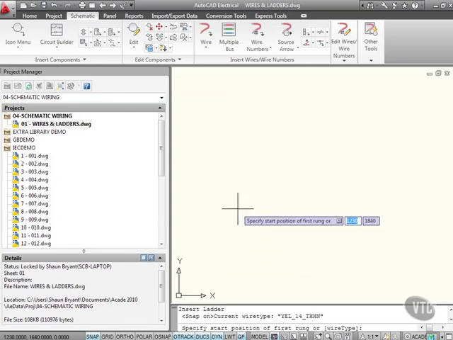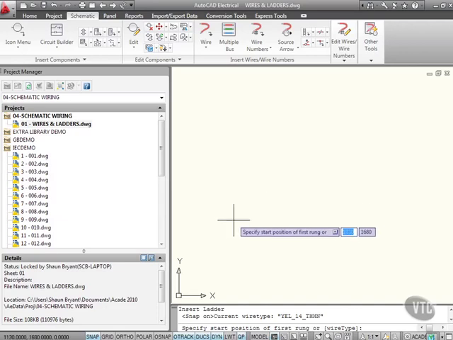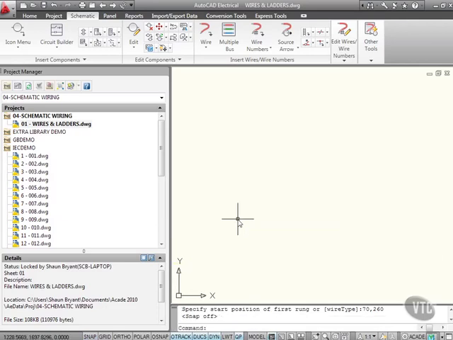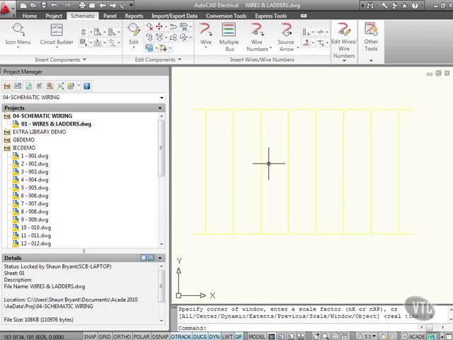Start position of first rung. So I'm going to drop that in, let's say, approximately 70, 260. So I'm going to type 70 in there, hit the tab key, put 260 in there, like so, and press enter. And it draws in my ladders and my rungs. Where did they go? Well, let's do a zoom extents, and we'll zoom to the extents of them. They were actually quite small based on the limits that were set in that particular drawing. So there they are. And I can zoom in and zoom out. So there's my ladder going along the top, and these lines here are my rungs, like so.